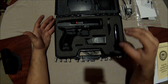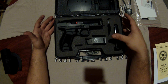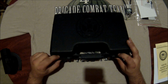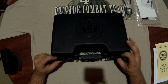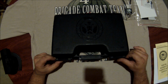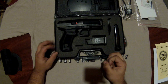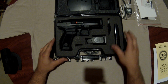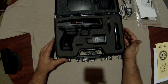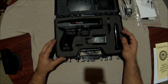Now, if you were going to rely on this case to, say, check this gun into an airport or something like that, it does have holes here for a lock. They're not reinforced or anything. It's all just plastic, polymer. So you can put your faith in that if you want to. Me personally, I always look for a metal ring around the locks so nobody's going to get in there, and metal hinges. Like I said, it's plastic. Would it do the job? Sure, but if somebody really wanted it, they could probably get in there and take it.